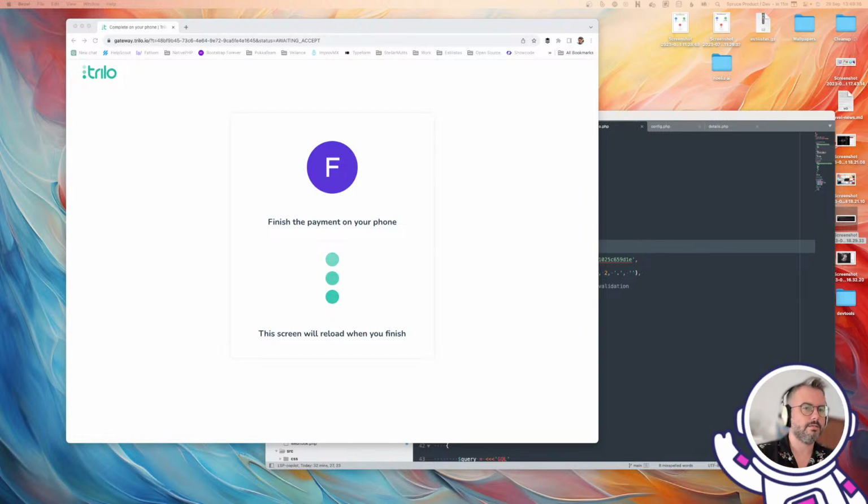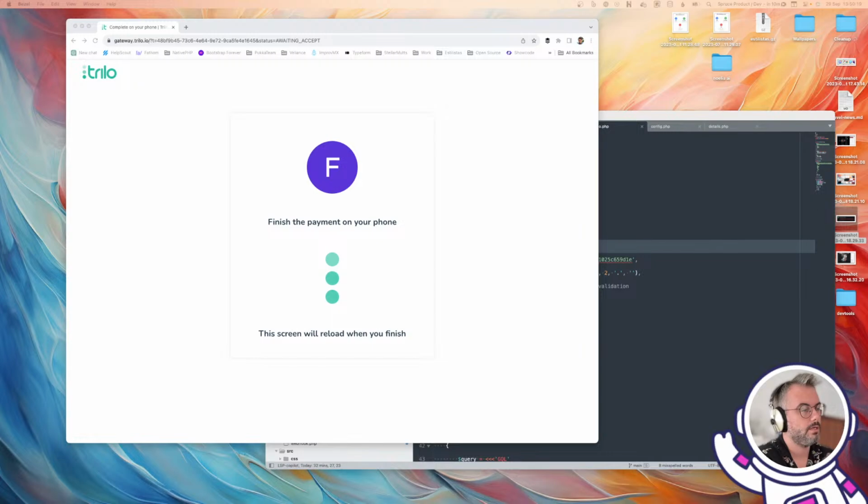Okay, I can't show you this because it's got too many details and I can't hide them on the fly, so you'll just have to take my word for it. In the Monzo app, it has given me details of the amount, the recipient, their bank account details, so for the UK, sort code, account number, and a reference for this payment, which is the name of the company again, or the name of the merchant according to Trello's system, and then some sort of unique reference number, which Trello have created, not me.